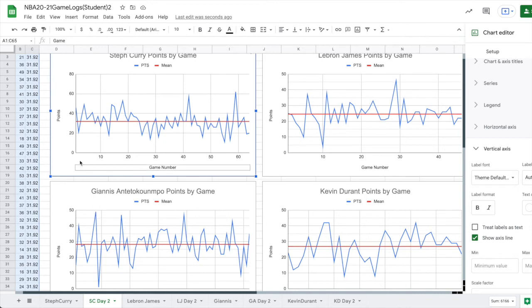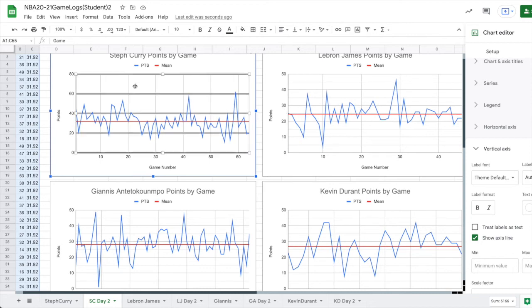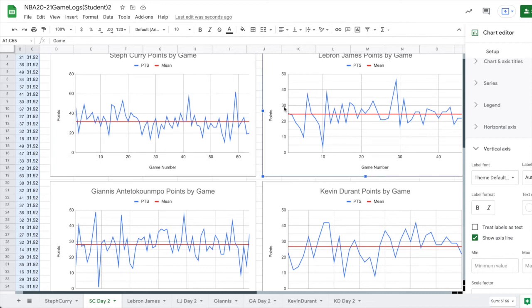Oh, let's look at these vertical axes. In Steph Curry's, the axis goes up to 80, but in the other three NBA stars, it only goes up to 50. And that isn't as great for comparison. So let's go ahead and try to make this a little bit better of a comparison. Since we don't want to let Steph Curry go off the graph, we don't want to make them all 50. Let's make them all a graph scale that goes up to 80.